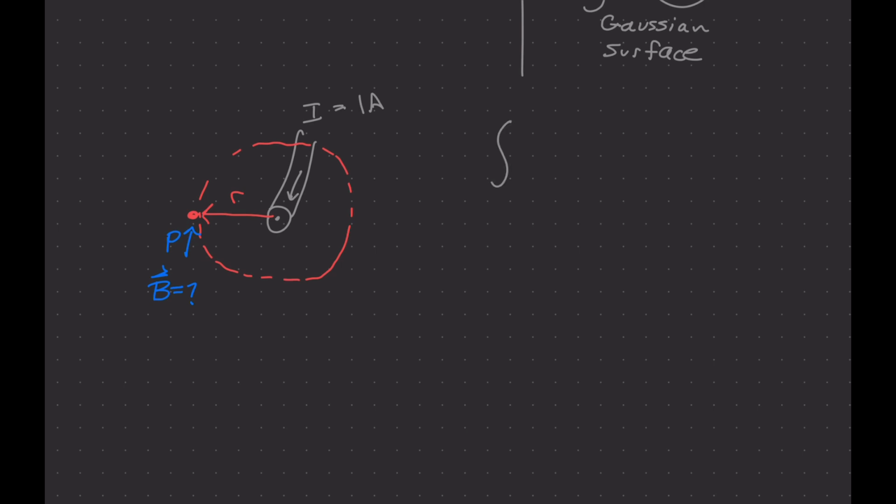So let's write down Ampere's law, which is the integral of B dot ds. Both of these are vectors. This equals mu naught I enclosed. I enclosed is the current enclosed by your Amperian loop. In this case, my Amperian loop completely encloses the entire wire, so I can say I enclosed is capital I, or 1 amp. I'm going to leave it as I to solve the problem symbolically.